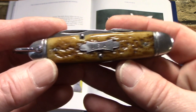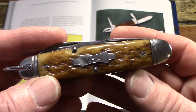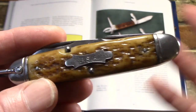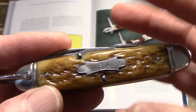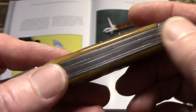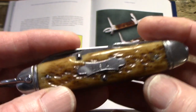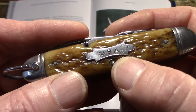Next up is a far more common US military pocket knife: the World War II engineers pocket knife. Millions of these were made — most by Camillus, who was very prolific in making pocket knives during World War II. They were also made by Ulster, Imperial, PAL, Utica, Kingston (a joint effort between Ulster and Imperial), Western, and others. Most will not have a badge or particular military marking; they'll have bone covers and steel bolsters and liners.